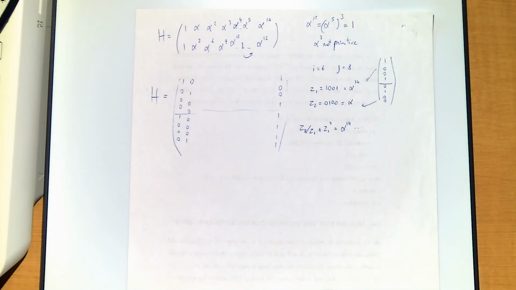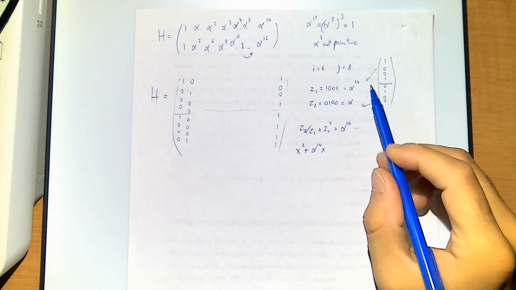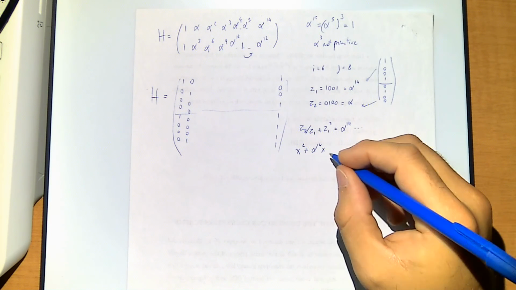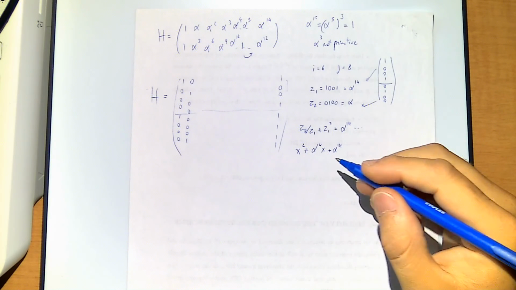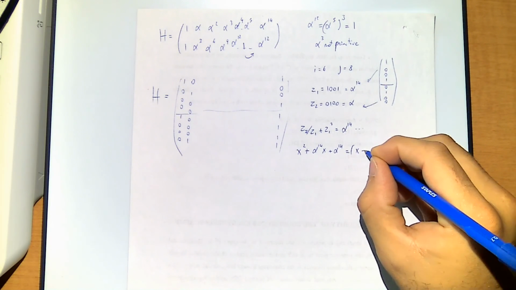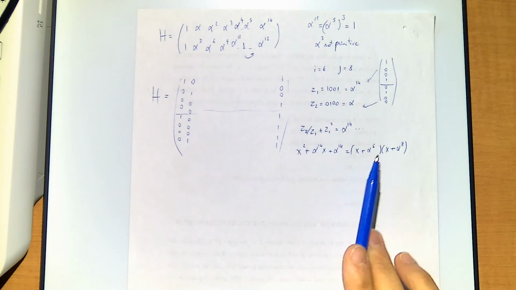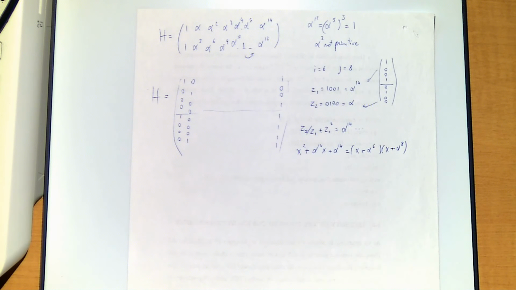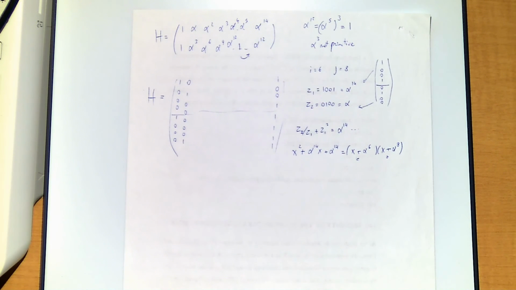And so the equation that you set up is x squared plus alpha to the 14 x, which is i plus j, and then plus alpha to the 14, which is i times j. In this case it's a strange example, they're equal to each other, but it's okay. This factors as x plus alpha 6, x plus alpha 8. So once you find your roots, alpha 6, alpha 8, position 6, position 8 is the mistake. Of course, it's x minus the root when you factor the polynomial, but in binary minus and plus are always the same.